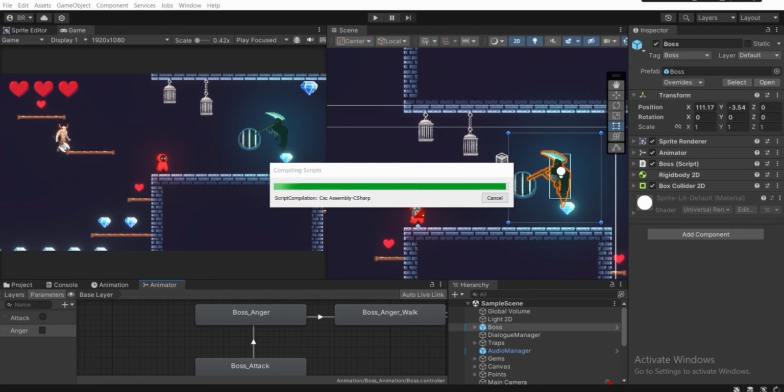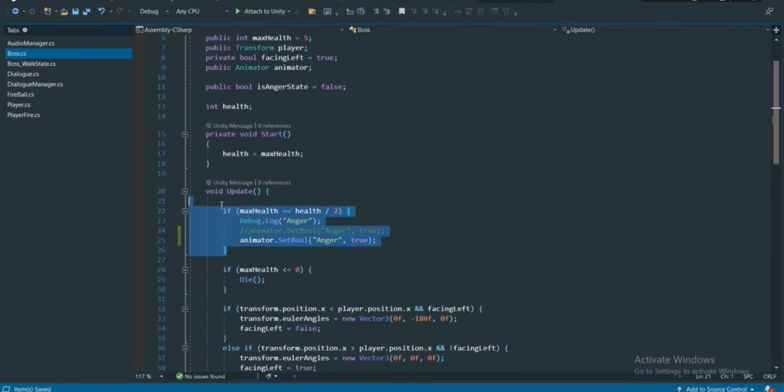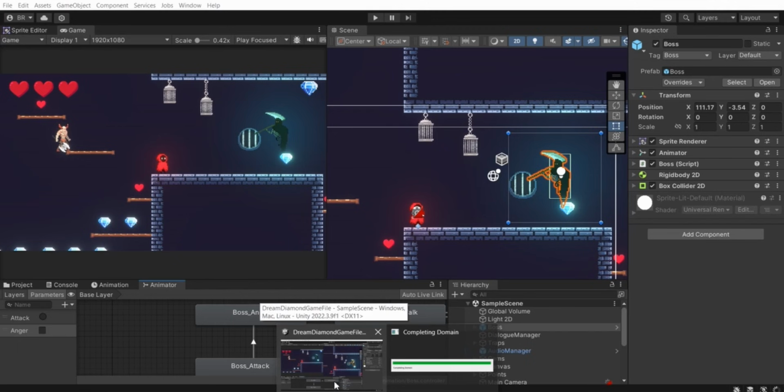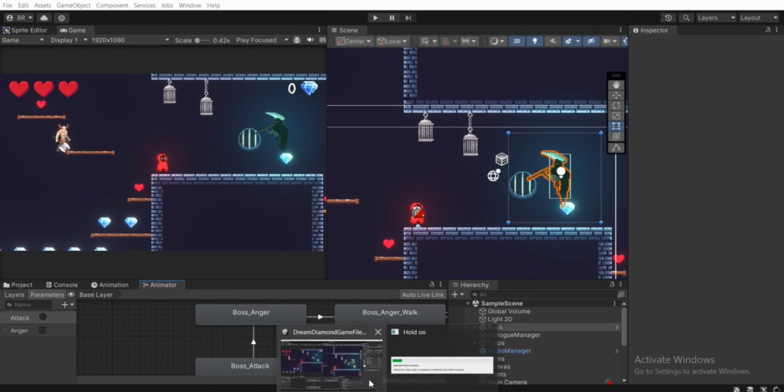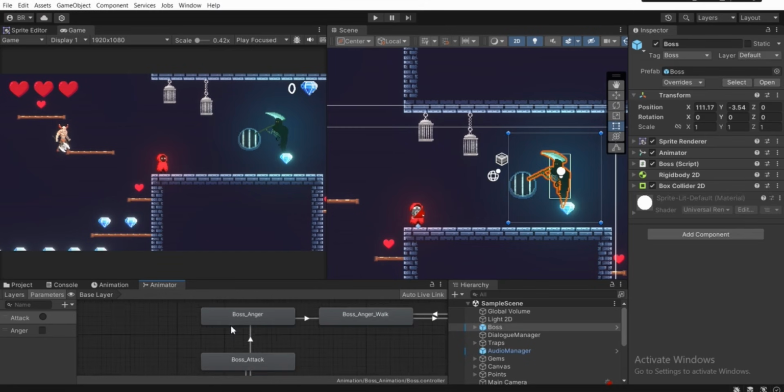So the player is losing half health over here, so once it loses, I'm just triggering this bool parameter anger. And we know that once we trigger this anger bool parameter, not triggering, basically setting true, it's going to move over to this boss anger. So let's have a look.